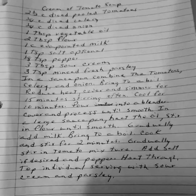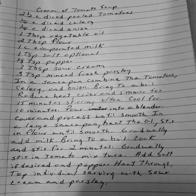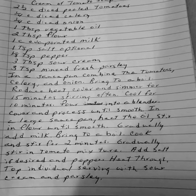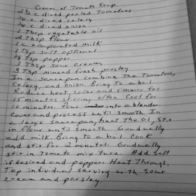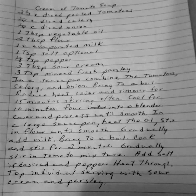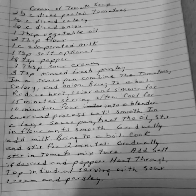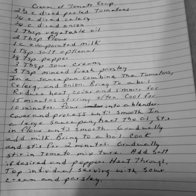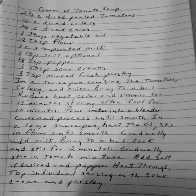I buy the big cans of tomatoes, the number 10s, when I want to make salsa. Because, I don't know why, it's just easier. And to me, it's even cheaper because the work is all done. I don't have to chop. I don't have to do any of that. But anyway, that's what I use for salsa, and it could go for the cream of tomato soup, too.